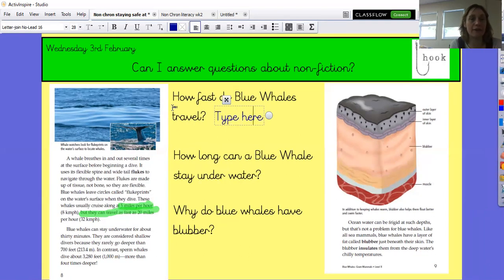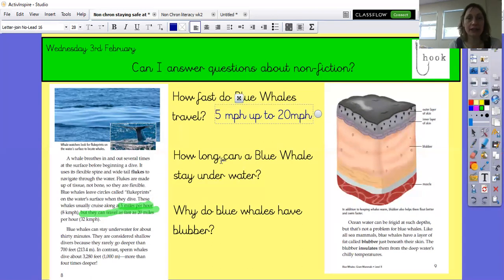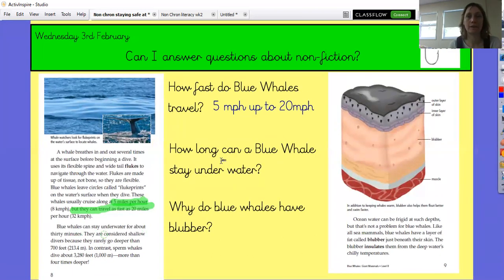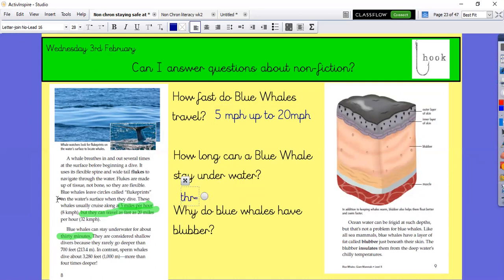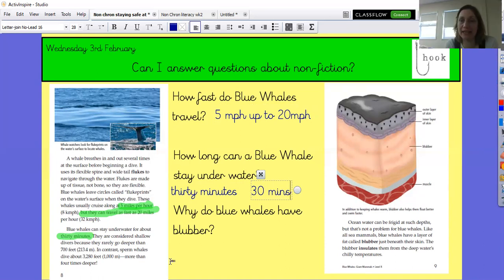So we're going to learn about what they eat and how they eat. And then we're going to see if you can tell where you would find the words that have been written in bold. So when blue whales dive, they are searching for their favourite food, which is called krill. So that's the very first answer spotted straight away. Okay. Krill are tiny creatures that live in groups. Let's write that down. What do blue whales eat? Typing again. And then we're going to write krill, which is small shrimp-like creatures. And how do they eat?